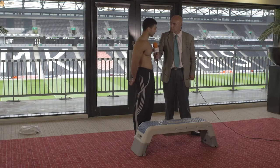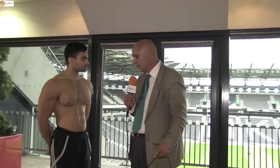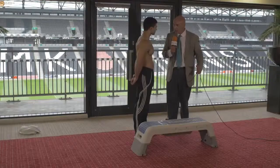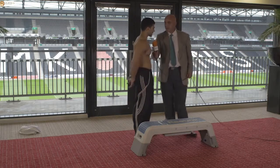It's probably the most basic platform to start with, and then from there you can increase the angle by using something like a bench. I also noticed that the form of the exercise and the pace you were doing it seemed to be adding some resistance. You weren't doing it quickly, it wasn't slowly, it was just at a good pace to feel the strength. Is that right? Absolutely, yes.